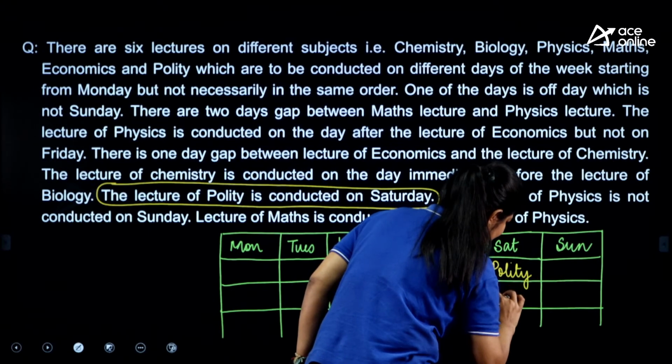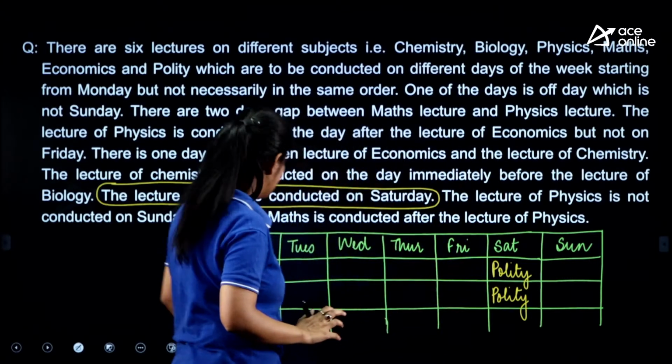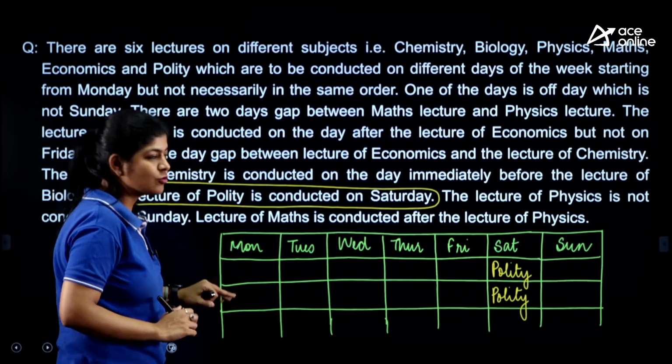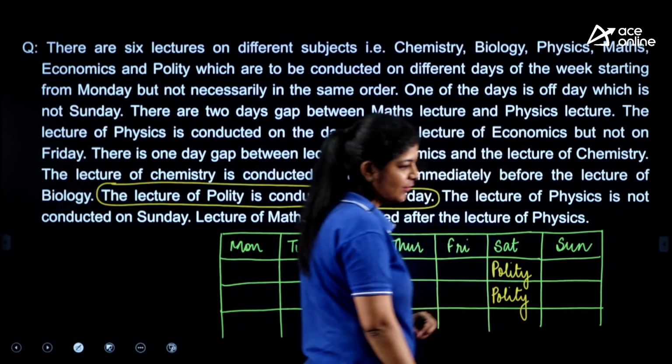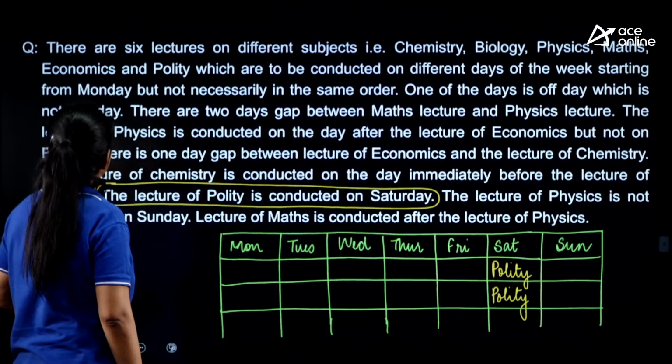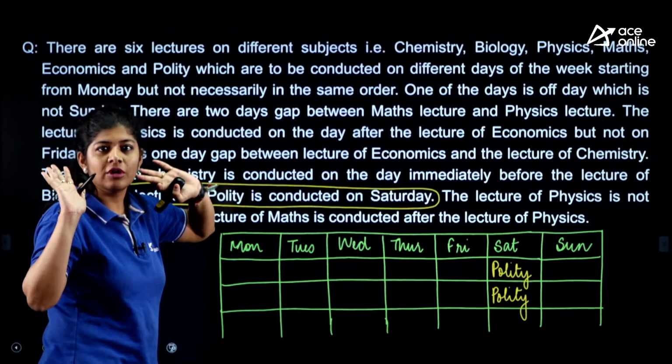Initially I am only considering 2 cases. If it is required, then we can create more cases, right? This is my case 1 and this is my case 2. Okay. Next one. Radhe, you are done. Very good. Okay, next one. So the question is saying there is a one day off, but that's not Sunday.